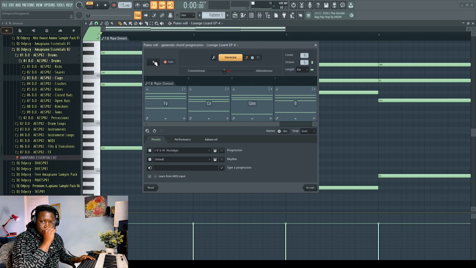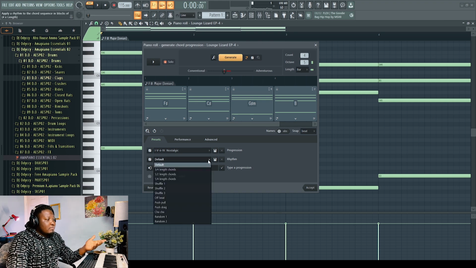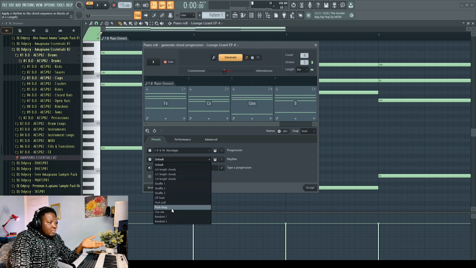Already, it sounds like something that you've actually heard in the music scene, like the way the chord progression moves, it progresses in a way that you've actually heard being played. And so now it's a good thing. If you're into rhythm, there's a preset for rhythms. You can choose any of these. But for me, for now, I don't feel like using any of these.